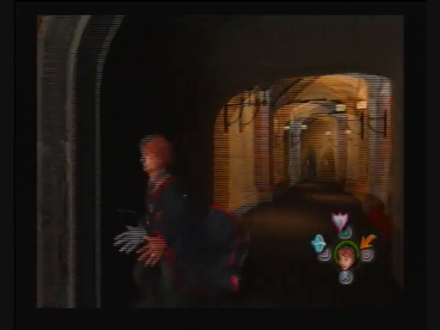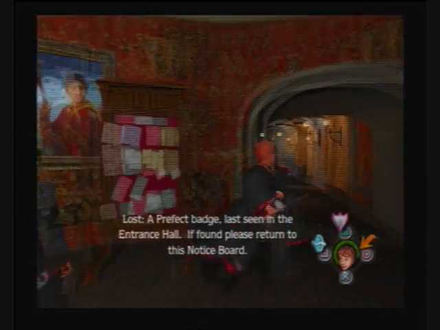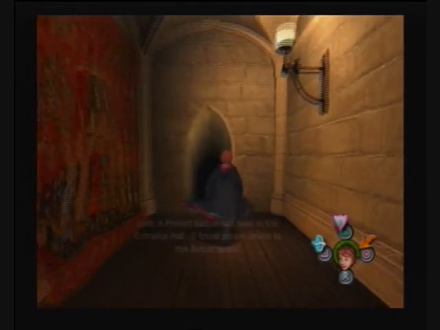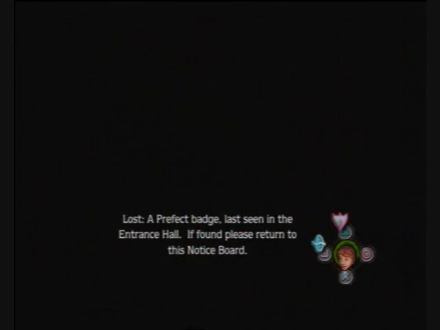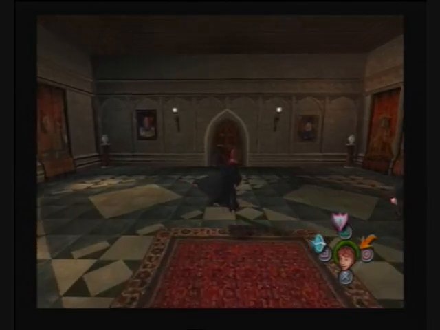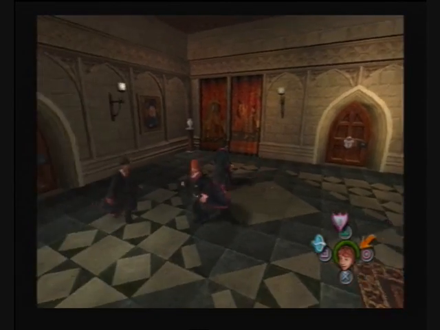Anyway, so back out of here, we can now finally get going to. Is on the third floor. Yes, thank you, Harry. That's where we're going to go. Wait a second, let's check this again. Prefect badge, entrance hall. We'll do those sort of things later on in the game. I can't be bothered to do them now. We'll deal with Hermione's statue list, Ron's worry about Scabbers. He's been acting so strangely since we came to Hogwarts. Oh, I wonder why.